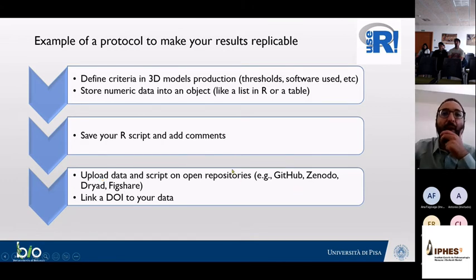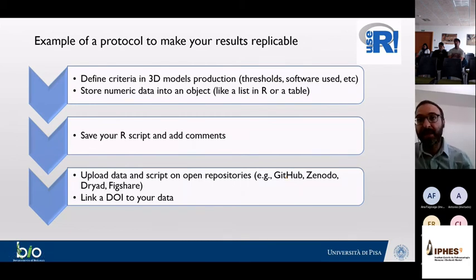And lastly, we have a choice for what concerns the open repositories. For example, GitHub, it's very useful to store our script, but also our numeric data. And this is very useful, I think, for a group working in an institution or for the institution itself, because we can create also a private account. So we can create, for example, a private account and a public one. And this is useful because during the project, maybe we want to share, between the components of the team, some data or some script.